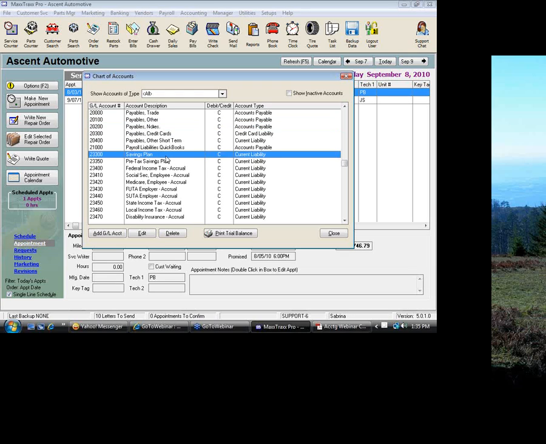Let's see. So let's jump down to savings plans, and this is all related to payroll. Now, a savings plan is when you run payroll, you may have a deduction from your employee's paycheck for a particular savings plan, and it could be a pre-tax or a post-tax savings plan. The reason why there's two different accounts here is because in the payroll section of the program, it has two different fields, either pre-tax or post-tax, after-tax, and it just throws them into two different buckets. That way, if you're paying two different companies, they actually have their separate accounts.